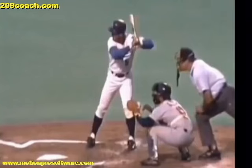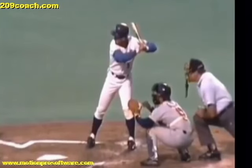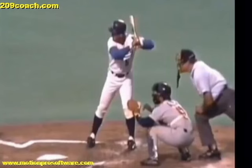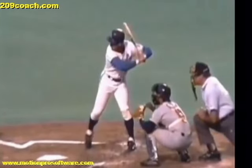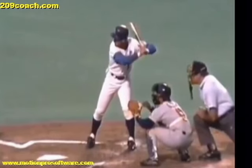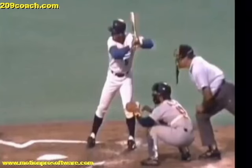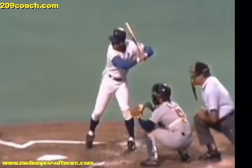Now watch what's going on right here — as he starts to coil the back leg and the back hip, you can tell he's doing this because, pay attention to his belt buckle: right now it's facing directly off the side in the batter's box view, and as he starts to swing it's very obvious that the belt buckle is now facing the catcher. Simultaneously, watch what's going on with the upper body.